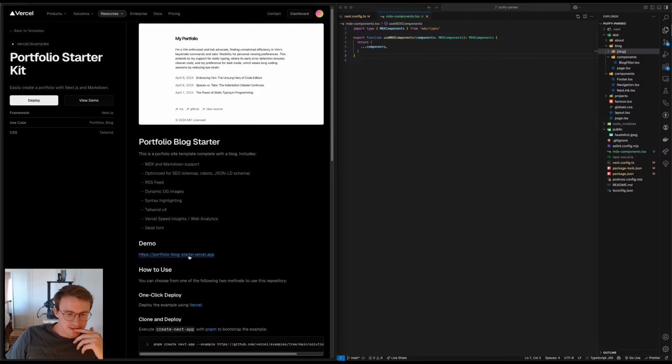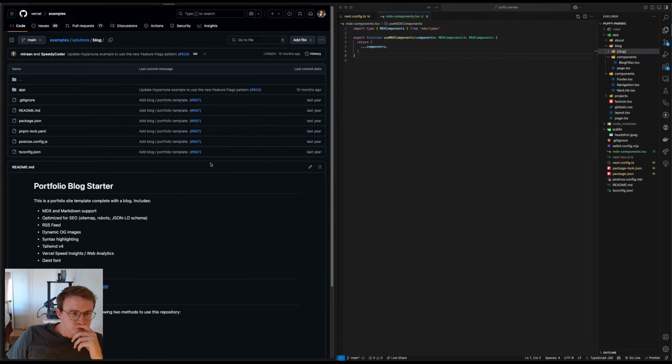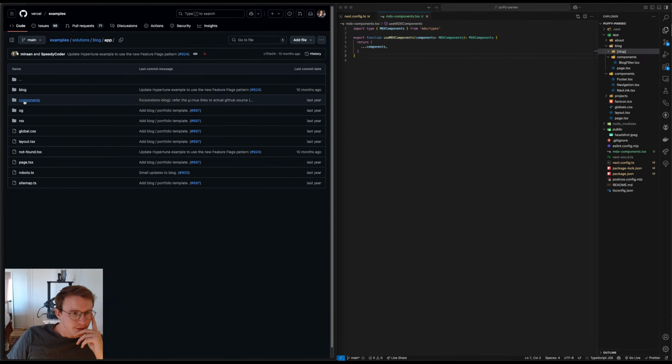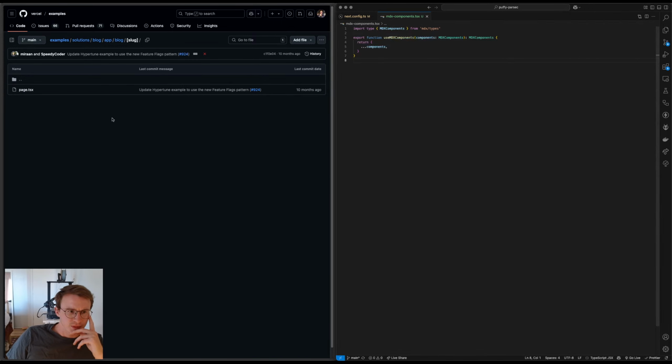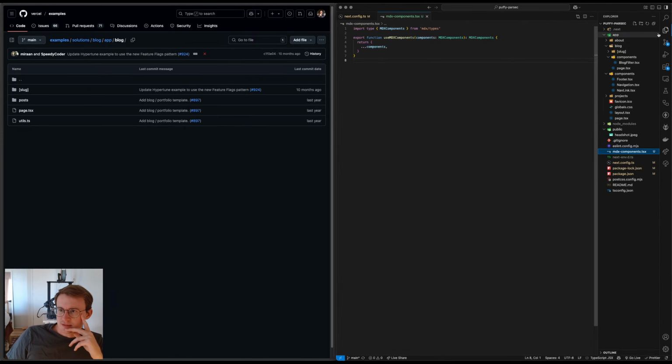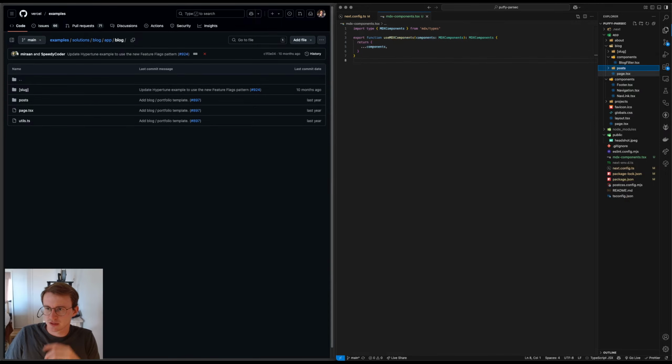This one has the MDX. That's the app. Maybe I just do this here. There we go. Okay, so app, and then they have the blog here. This is probably the root, and you go blog, posts, which are the 3 MDX files. Okay, and then page.tsx. Okay, let's try that. That's not in a slug, that is slug, okay. So slug, and then within blog, we want a folder called posts.